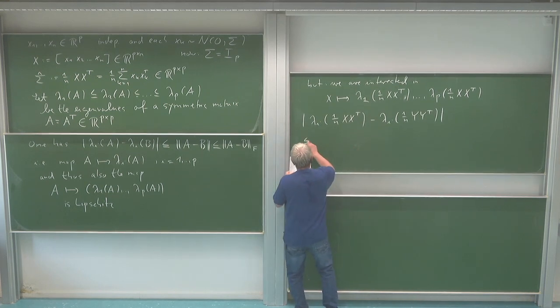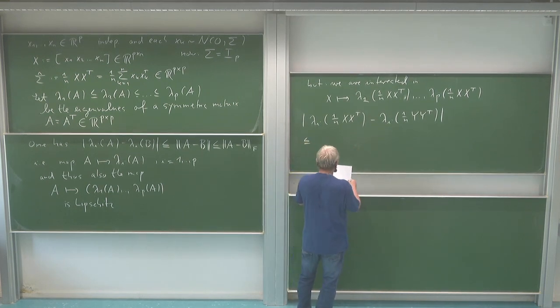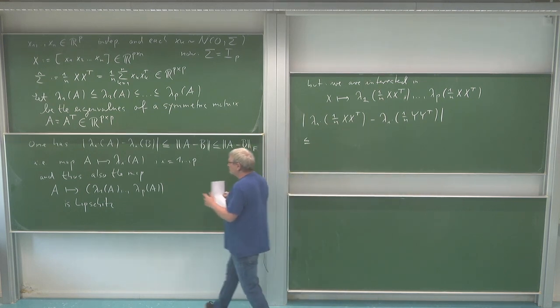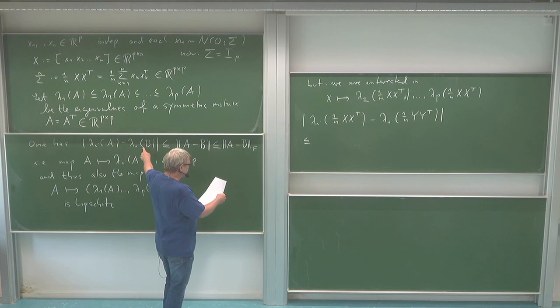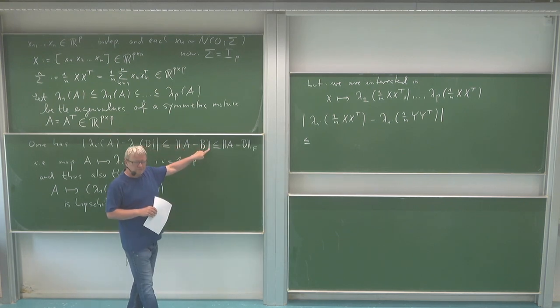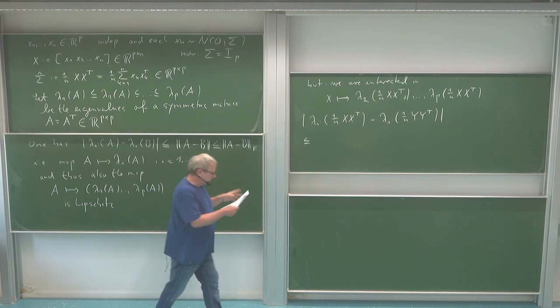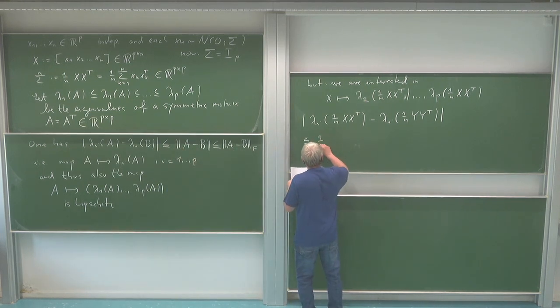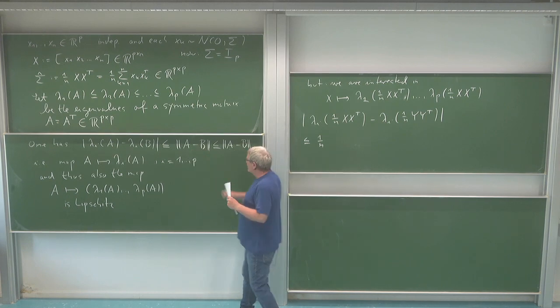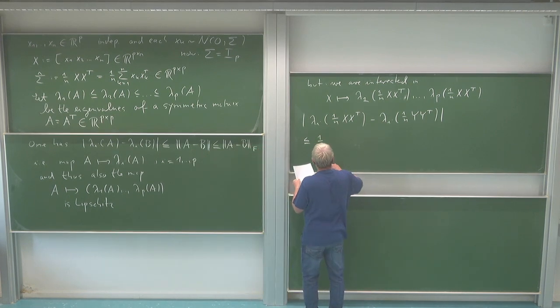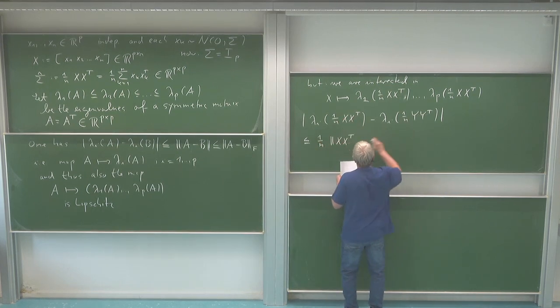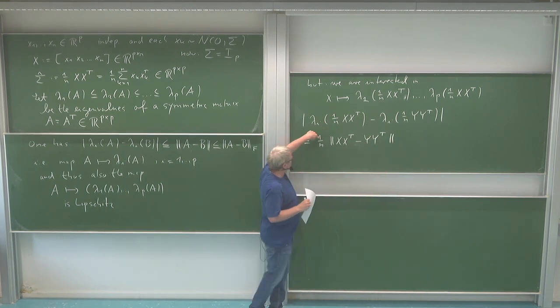This is the usual thing. So I can estimate this by this here. I know how to estimate it in terms of the operator norm. I could go directly to the Frobenius norm, but this would not be so good because then I don't really know how to control products. So I estimate this first step against here. This is just the difference in the operator norm between x x transpose and y y transpose, and each of them has a factor 1 over n, which of course I can take out of the norm.